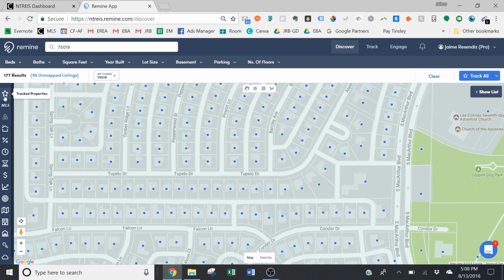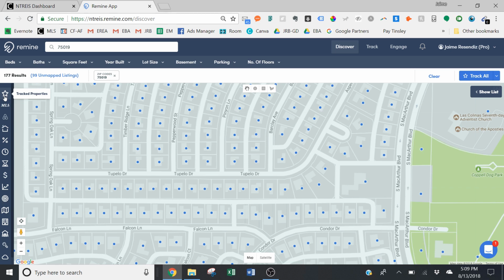I do know that depending on the package that you have through Remine is dependent on how many tracked properties you can track. I may have said that, I may have reversed that. So depending on the package is the number of properties that you can track. The starter package has about 100 properties that are trackable.